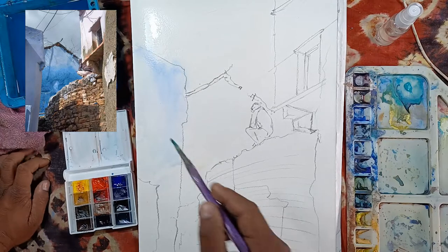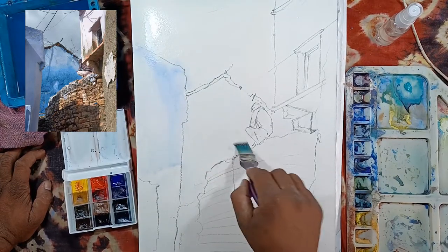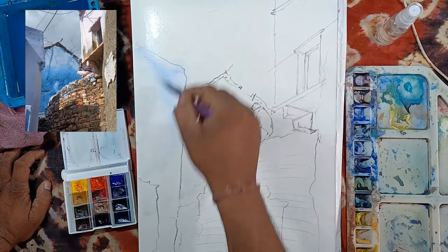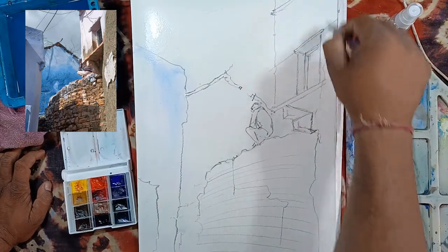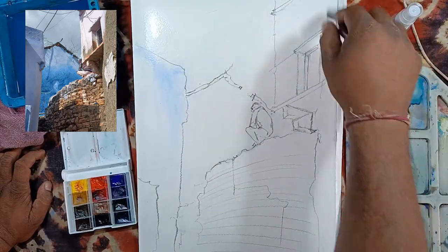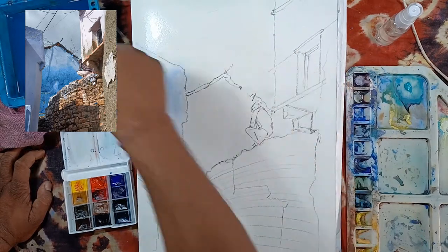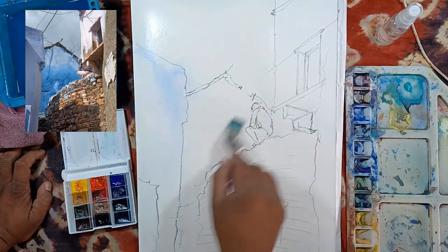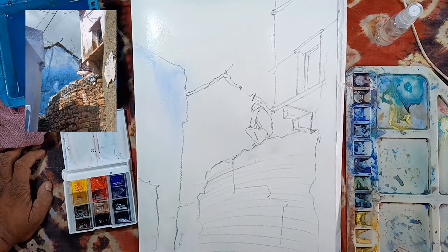Hello viewers, so we are starting the wash of this painting. First I have put water on the left hand side of the paper. I have left this portion where it will be kind of pinkish color because of the pink wall. On the left hand side we have mostly the blue tones, so I have pre-wet the paper and we don't mind this color flowing down.